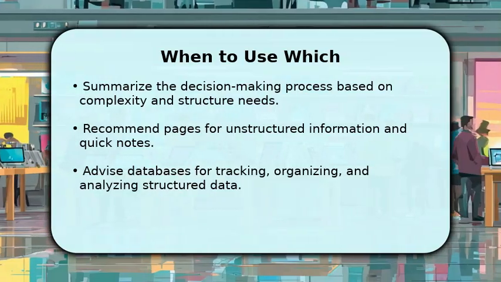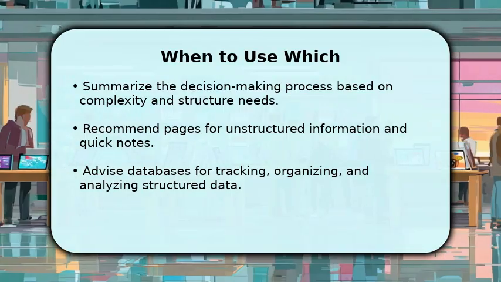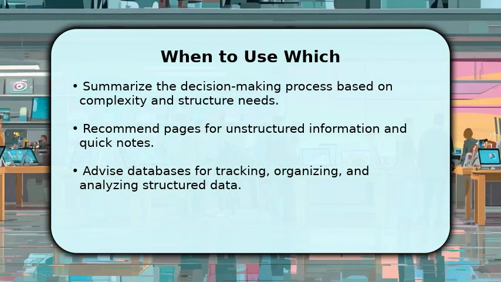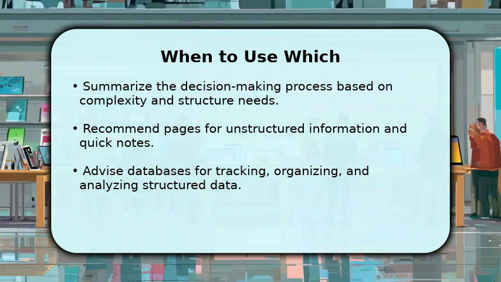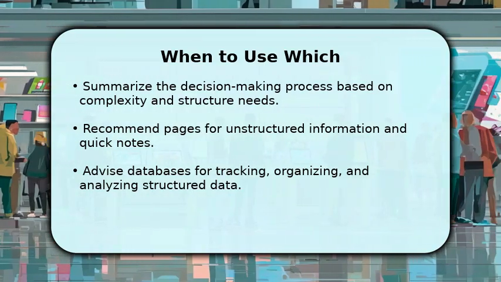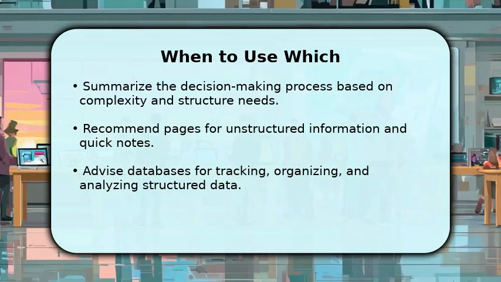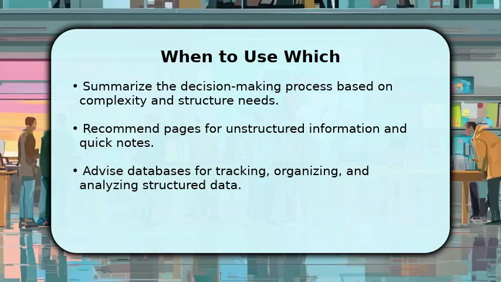So, when should you use a page versus a database? If your information is largely unstructured, like a quick note or a simple document, a page is your best bet. It's fast, flexible, and easy to use. However, if you need to track, filter, sort, or relate information, especially across dozens or hundreds of items, a database is the clear winner. It provides the robust structure and analytical power to manage your data effectively and efficiently.